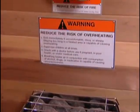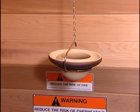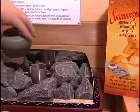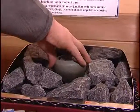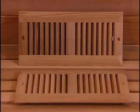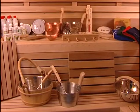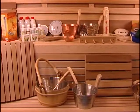Our Sauna Aromatic drips a sauna fragrance onto the hot sauna rocks. A Sauna Heart humidifier will enhance your comfort. For added beauty, we offer cedar vent covers. And there are many more to choose from.